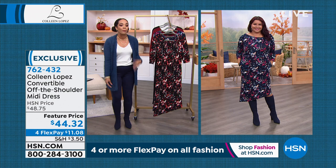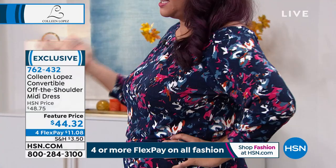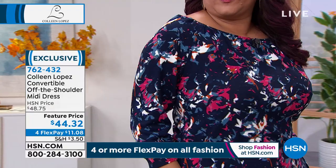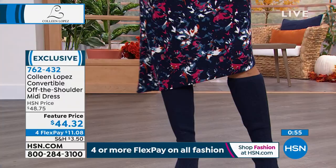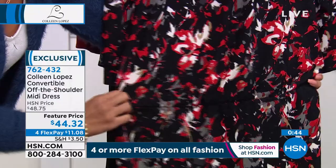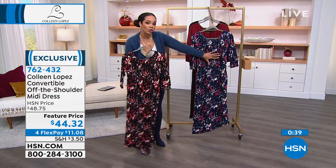The navy multi is the most popular right now, and no surprise. If you love your blacks but want to spice it up, the black multi has deeper reds, maroons, darker tans, and whites all mixed in. Your two print options plus solid burgundy and black. The navy multi is the most popular — also my most limited with only a couple hundred left. Sizing is extra small to 3X. Annette is in her true size of large. Extended return policy until January 31st — item number 762432.